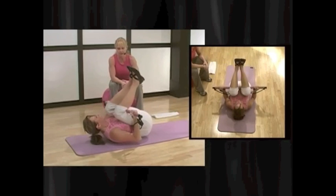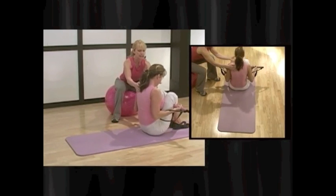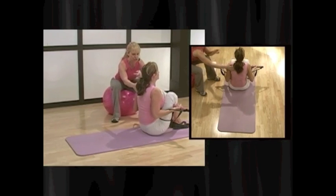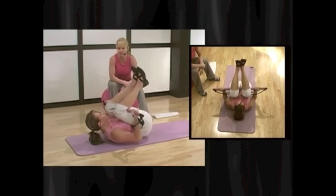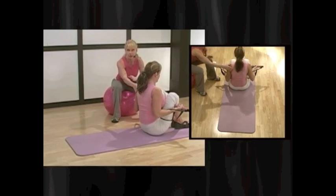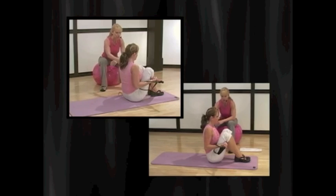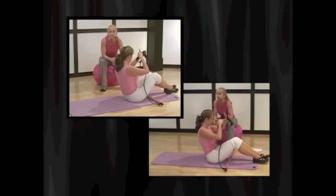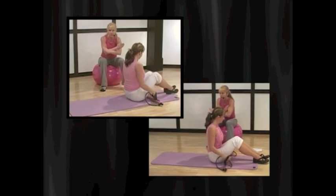Nice. Good. Come on up. Now hold it right here and go ahead and lift your chin a little bit down and really pull your chest into your legs. Good. And tuck your chin and roll back down. And again, breathing where you need to breathe to make this work for you. Stay right here. We're going to go to the next exercise. And all you're going to do is take that bar out from under your legs and put it down on the ground. Take the straps off your hands so you can uncross the tubes.